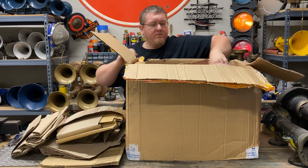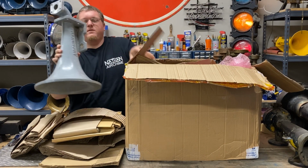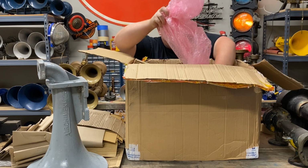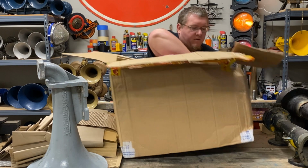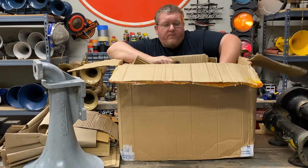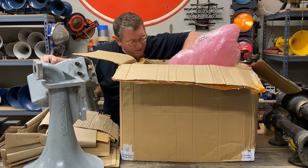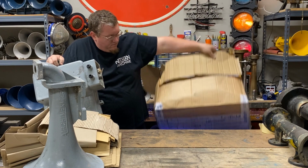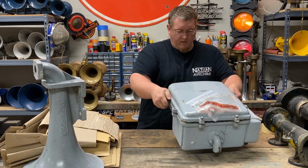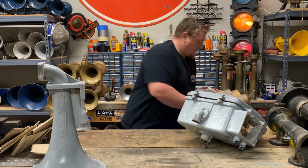So yeah, it does look like it's disassembled. So here is the bell. So this, as you can tell, is a KM horn. It is a KM 250. We also have the housing. Get it pulled out of here. It's got a little weight to it. Bear with me, guys. So this is the housing. Let me get this off the table. There we go. All right. So what we've got here looks like some hardware. These are those bolts. This down here.